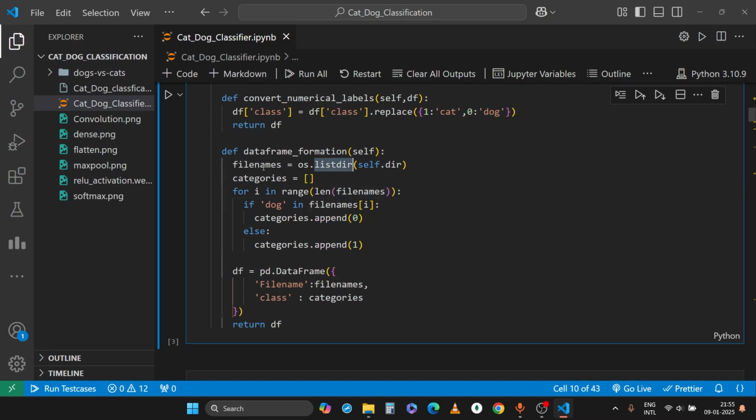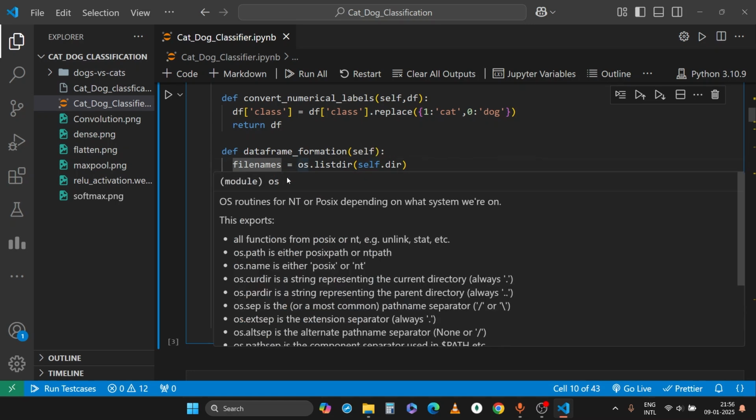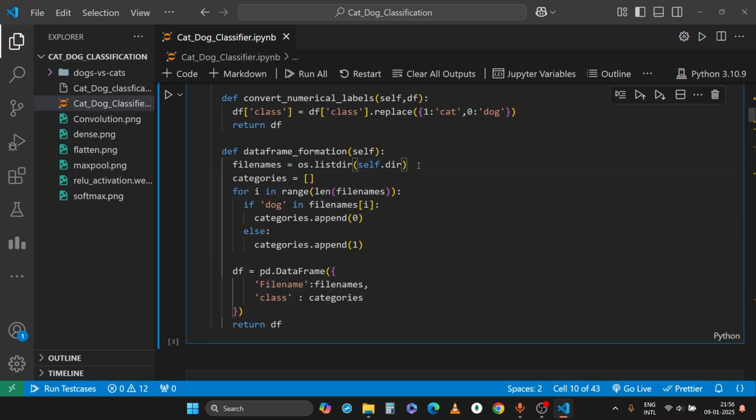First is to iterate over the directory and fetch the file name of each image. Categories, basically we are using categories as the labels of the images. First it iterates over the images. If the name contains dog, we append the label zero. If it does not contain dog, then it is 100% sure that it is a cat image, so we label it as 1.